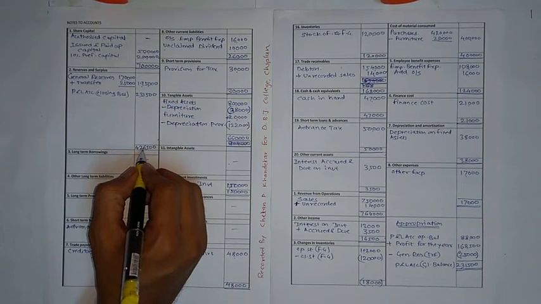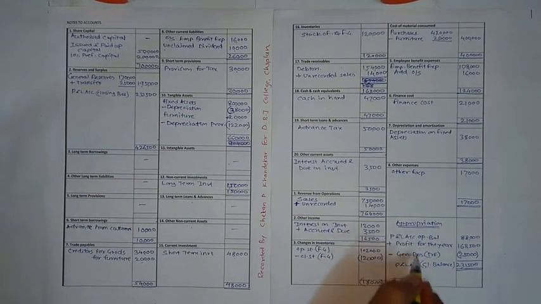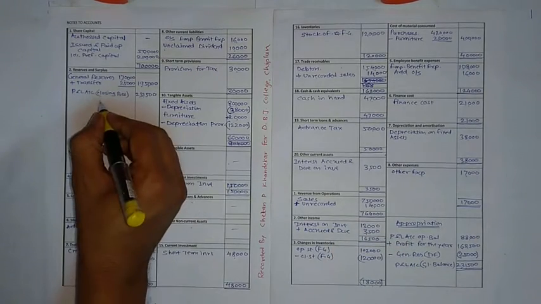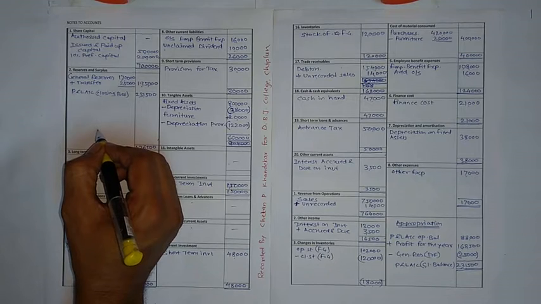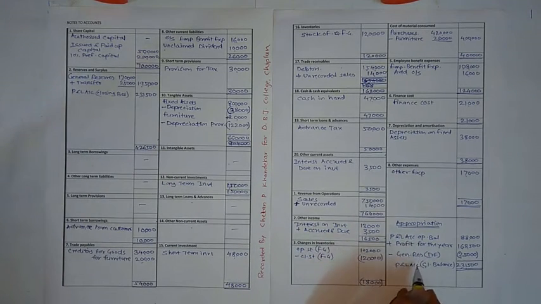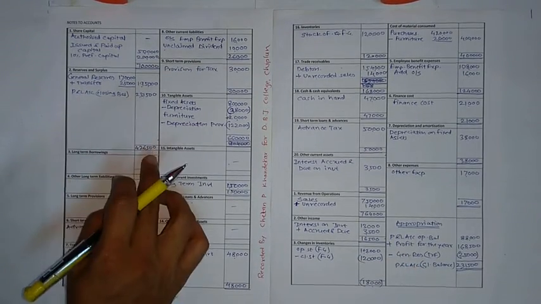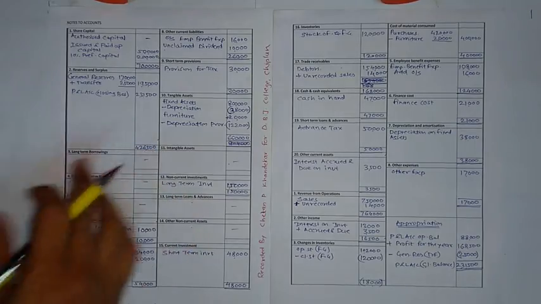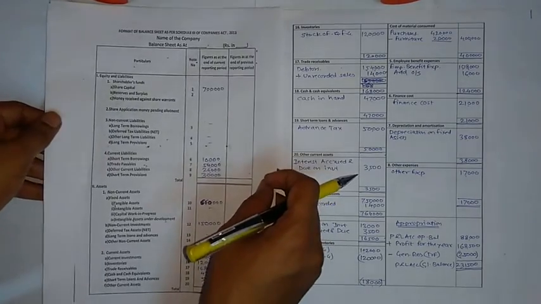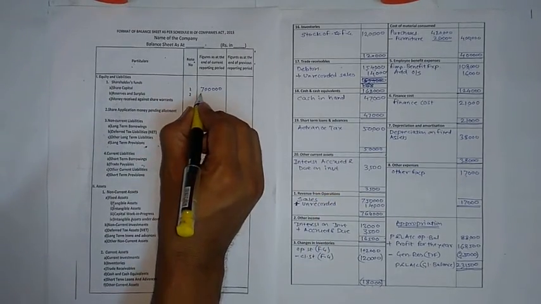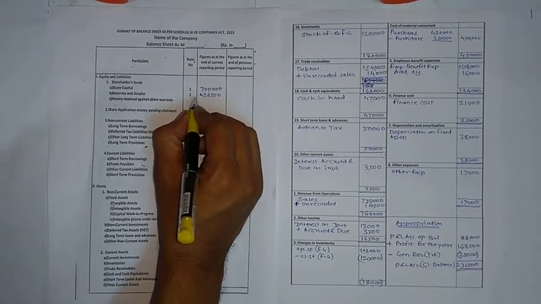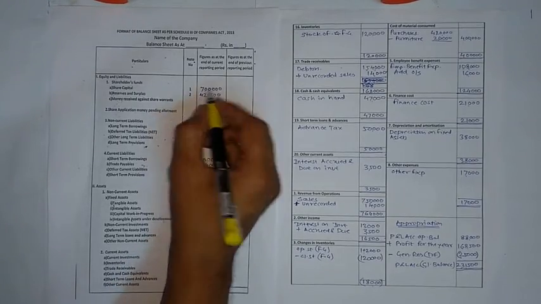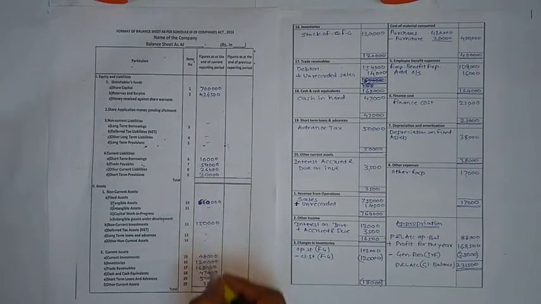Total is 4,26,500. So instead of showing this appropriation here, you can also show this in note number 2 itself. Whatever is suitable for you, you can use it. I have shown this working separately, but it is not compulsory to show it separately. You can show this in reserves and surplus. Final balance is 4,26,500. This balance we will transfer to the balance sheet as note number 2. This will be the last step in closing the notes to accounts, and then we will take the total of liabilities and assets.